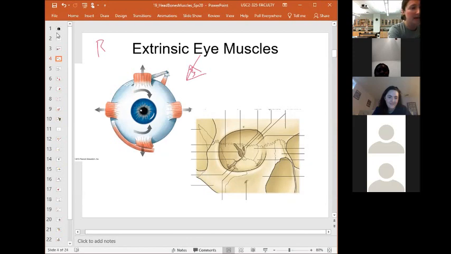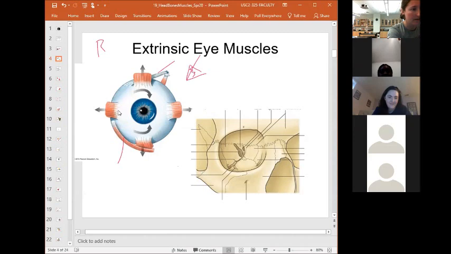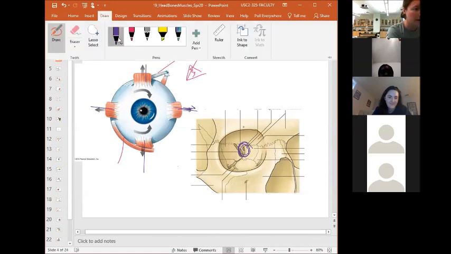And here we can see the superior oblique. We can see the inferior oblique. And we can see the superior rectus, the medial rectus, lateral rectus, and inferior rectus. So we can see where all of these muscles are actually attaching to the eye. Keep in mind that the rectus and superior oblique muscles are going to originate way back in the back of the orbit, or the back of the eye socket. That is around the optic canal. And so essentially they are pulling these insertions back towards the origins, and that's going to give rise to the action of these muscles.